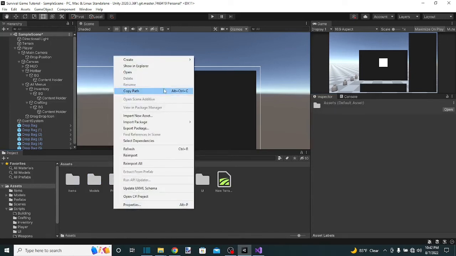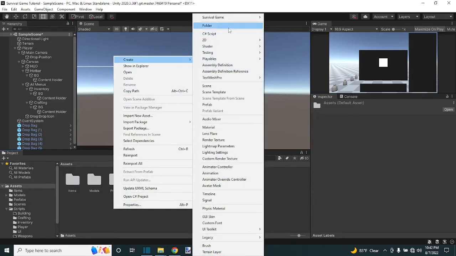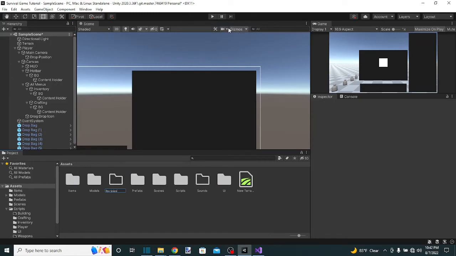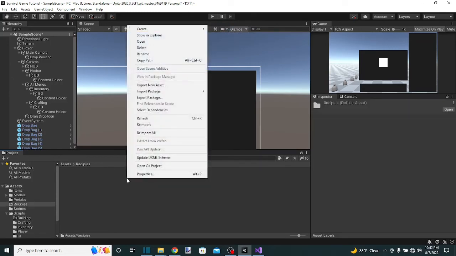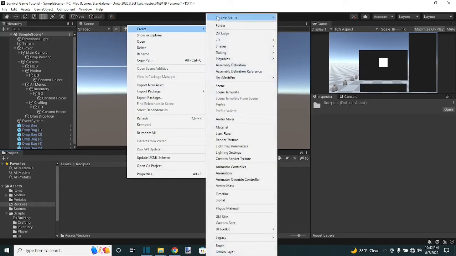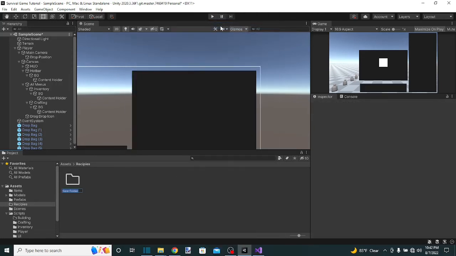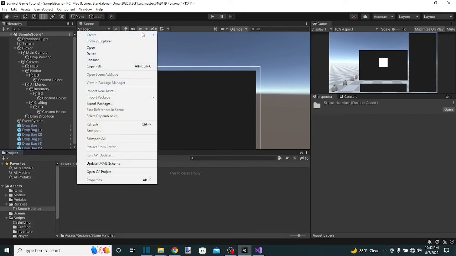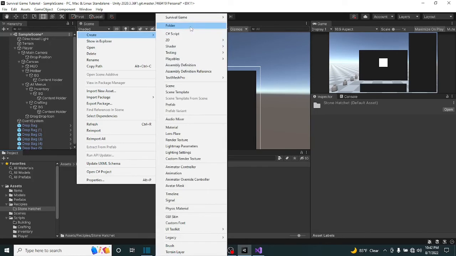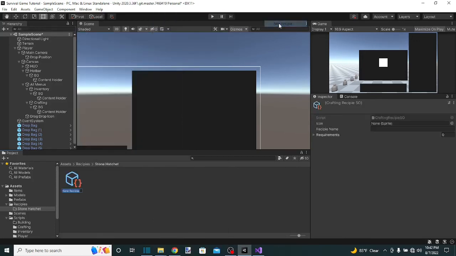So I'm just gonna create a new folder on assets. I'm gonna call it recipes. And I'm going to make a folder for each recipe just to keep it organized. I'm gonna make, let's do, I don't know, hatchet. Actually, I'm gonna do stone hatchet. And I'm just gonna look for an icon. Most likely I'll just use the icons from Rust, as it's something really simple to get. And over here I'm gonna create a first crafting. Okay, I need to fix that, but I'll fix it later.